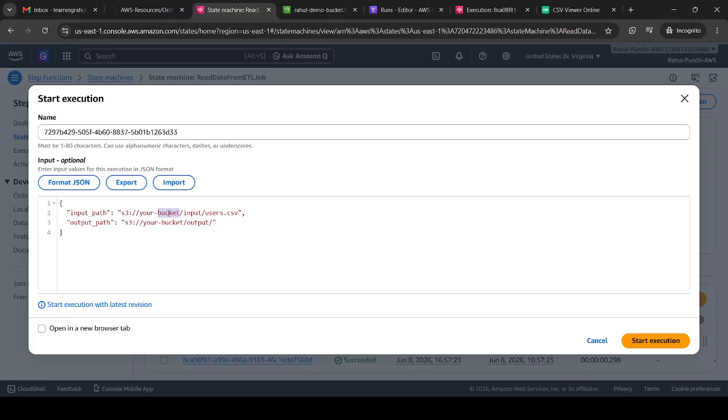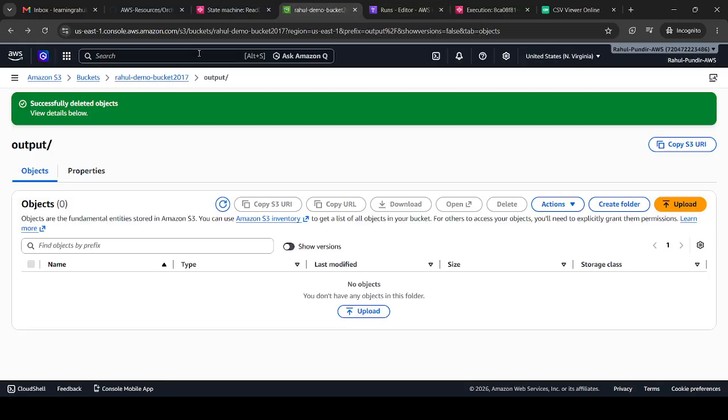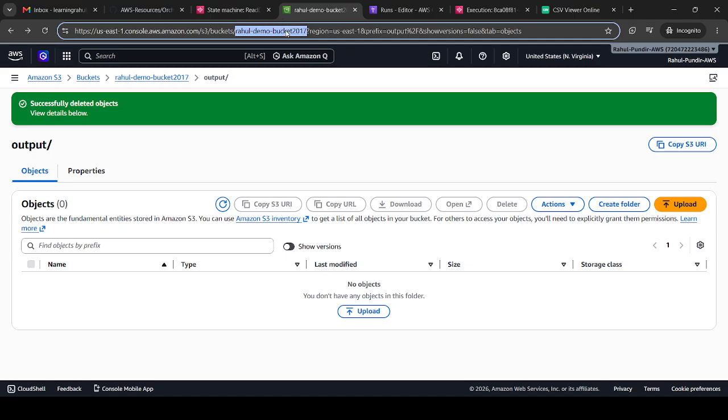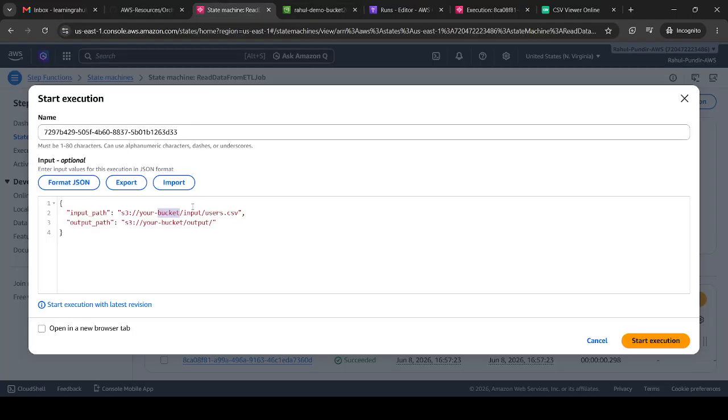You can take the bucket name from here. This is my bucket name, right? Under this bucket I have an input folder, if you remember, where I have employee.csv.